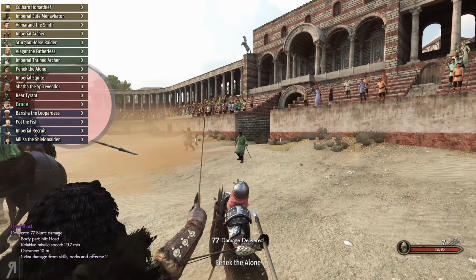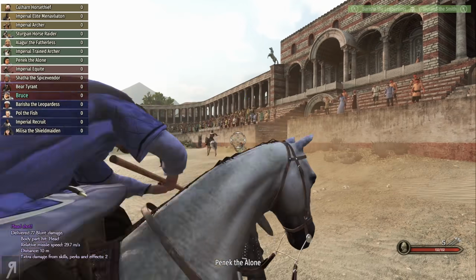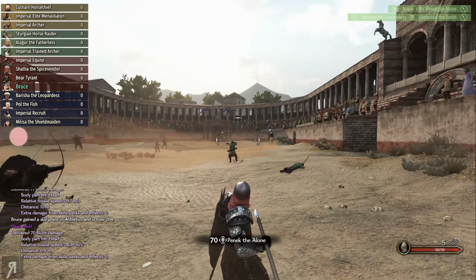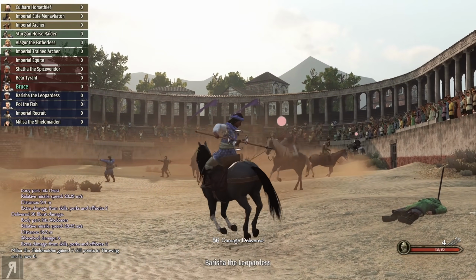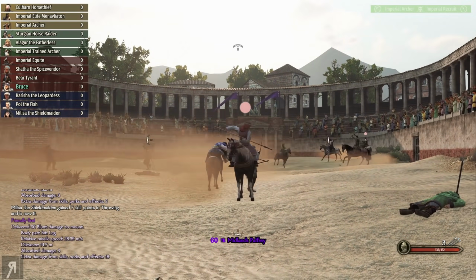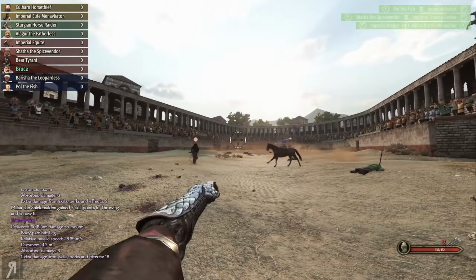Nice headshot right there. Maybe I can get another one. Oh, no, never mind. Okay, maybe I can get another one. There we go. Nice. Took him down. And maybe I can take out this guy as well. We did hit him, at least. Oh, you're in my way, sir. Okay, well, he's dead at least.